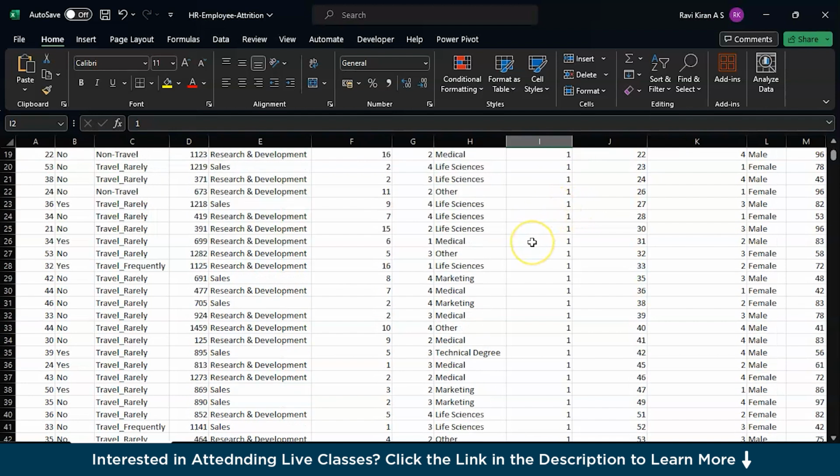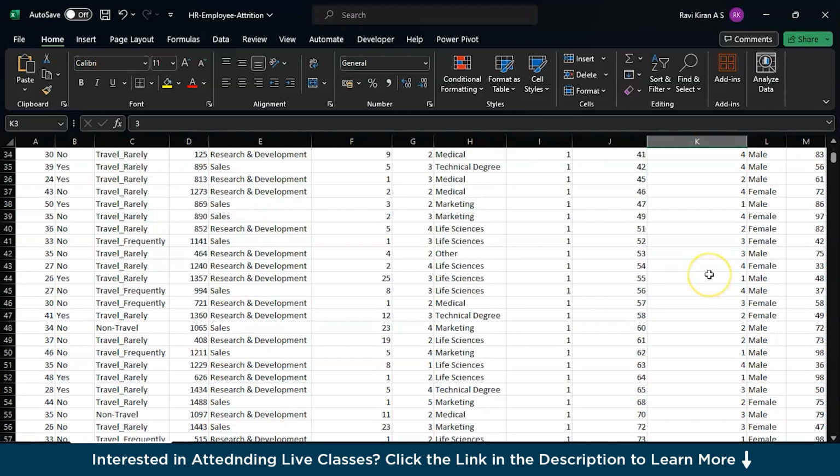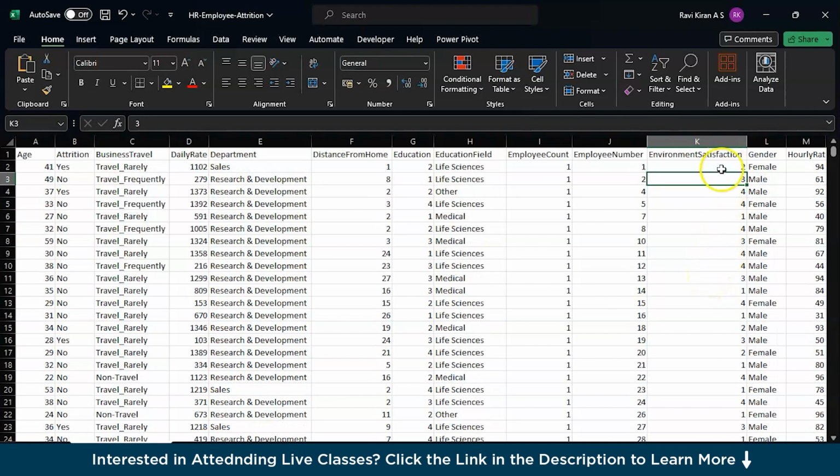So I think each and every employee has a value over here. If I filter out the research and development department and then count or sum all these numbers, then I think I'll get the employee count. So this particular column is here for a reason, and this employee number can be considered as the employee ID number. And then we have some interesting columns here, employee environment satisfaction. On a scale of 1 to 5 or 1 to 10, how satisfied this particular employee is in this particular environment.